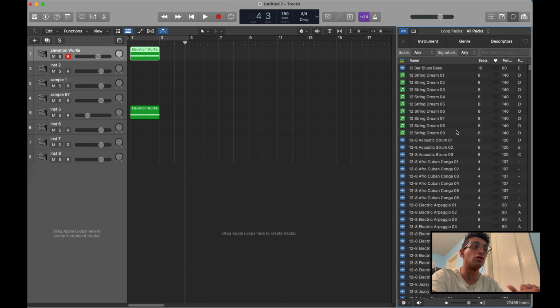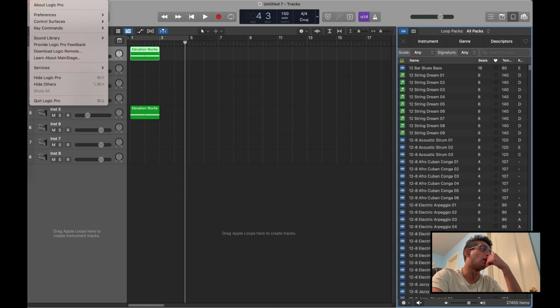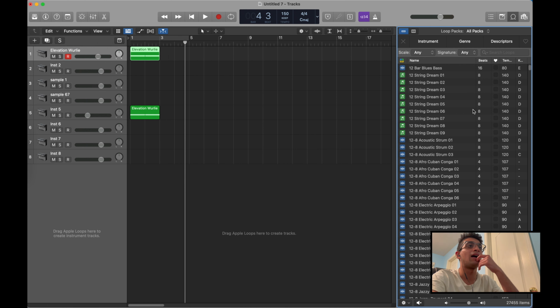And this last one that I want to draw your attention to is what we call the loop library. So if you're not seeing this, what you need to do is go to Logic Pro Sound Library and then download all available sounds. And now we get a loop library. Theoretically, these are all copyright free. I don't know. I wouldn't really play with a lot of them. I use a lot of the sound effects that come in this in some of my songs, but not necessarily any of the melodies or the drums.